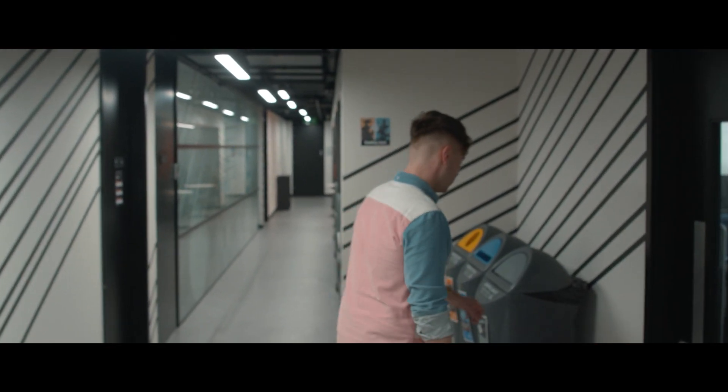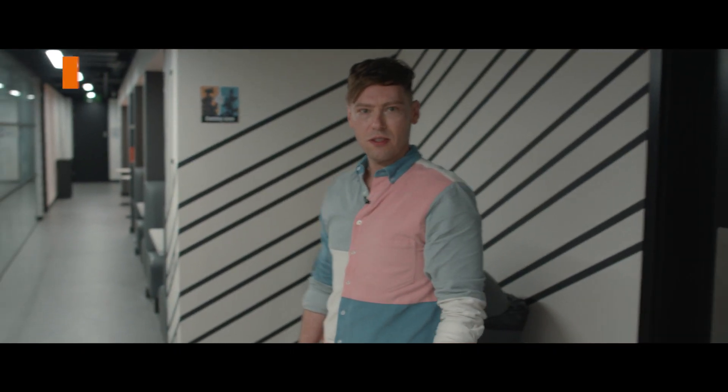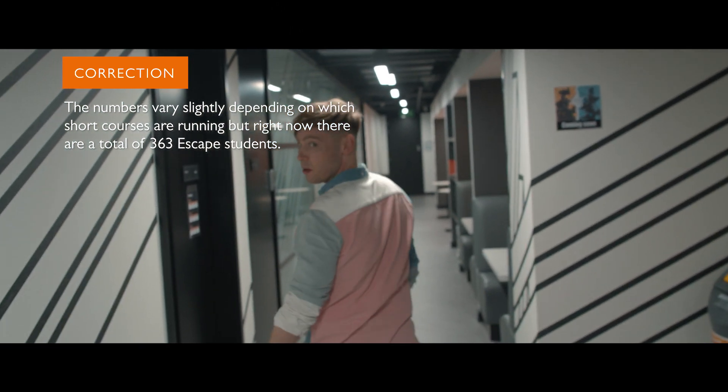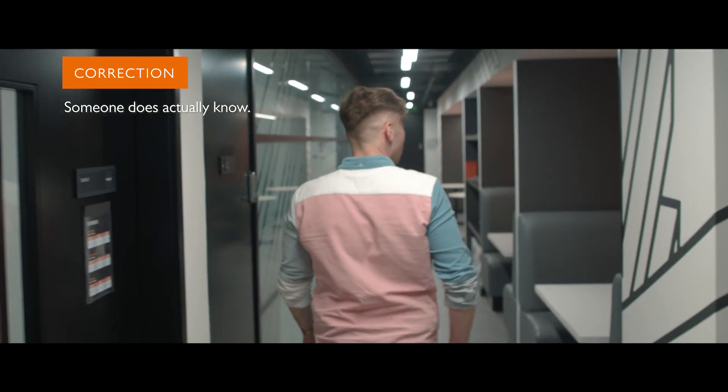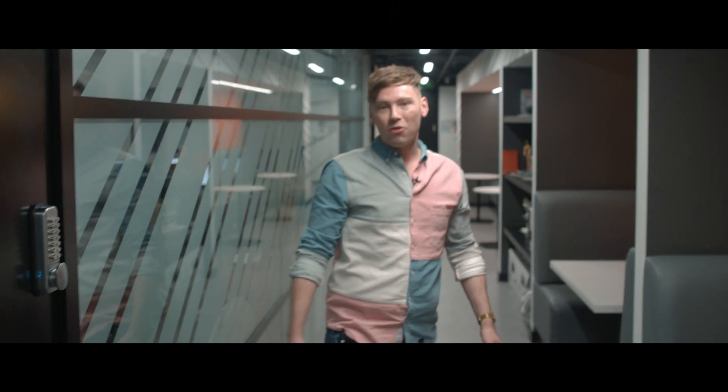How many students are there here? Oh, about 300, 400 — maybe even 500. No one actually knows. And what's the most satisfying part of the job for you? Well, obviously it's being an integral part of everyone's development here. People come to me when they need advice, whether it be how to use Nuke or Houdini or any other programme that we teach here.